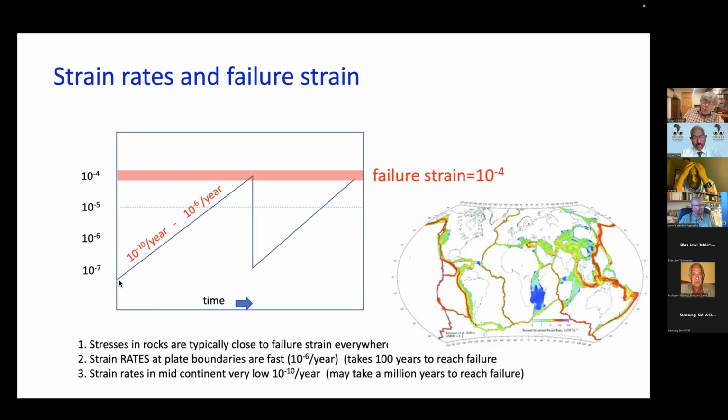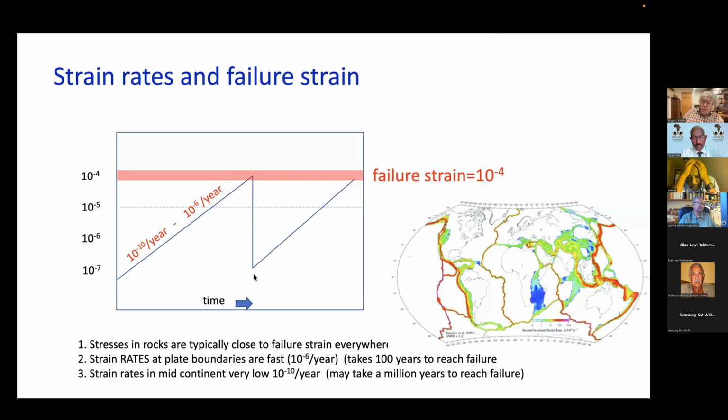So what happens between earthquakes is that plate motions tend to stress a rock and to increase the strain in the rock beyond a certain level, at which it starts to approach the failure strain at 10 to the minus 4. And it's not a nice crisp value, unfortunately. If it were, we would be able to predict earthquakes, of course. It's actually a rather diffuse region, but when you get close to it, it doesn't take much to trigger an earthquake. And when it does, of course, the earthquake releases all that strain and you start again.